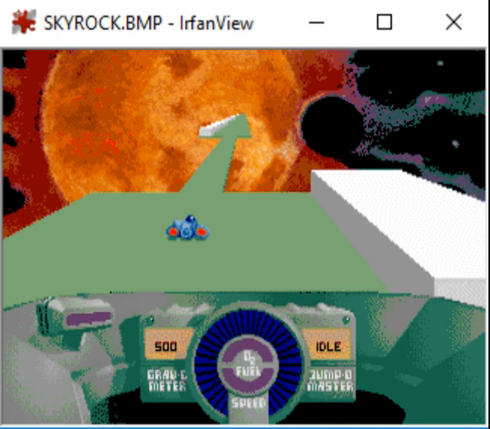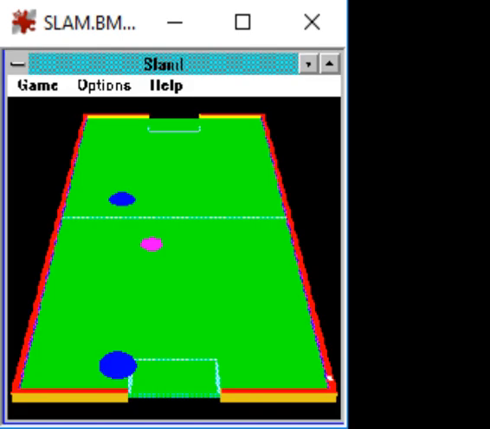This is Sky Roads. I don't know why the file name says Sky Rock. This is Sky Roads, but okay. I mean, good game. I love the music. There are a lot of nice things about this game, but for me, by far the best thing about this game is the music. The music is really, really good. The game itself is okay, but the music is a standout for me.